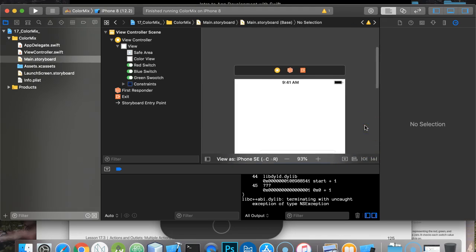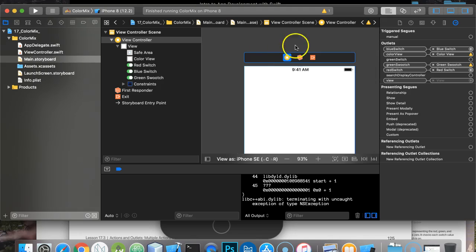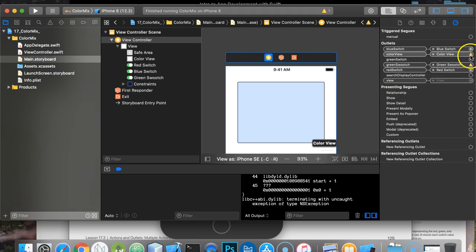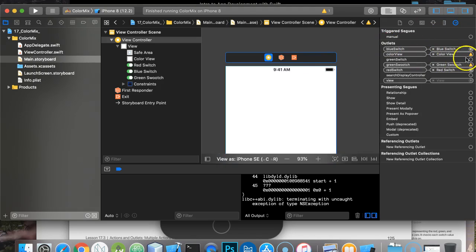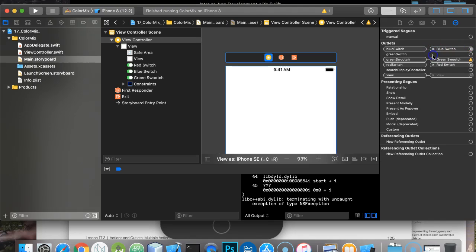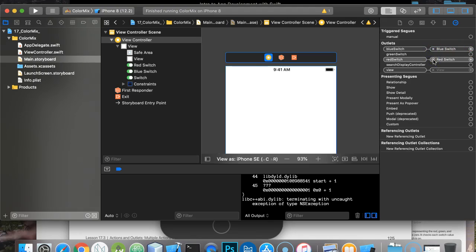Now what's interesting is what usually happens, I don't know why it's not working right now, is actually let's select up here, and that'll show you everything, right? So select up here in the bar, and that shows you everything. Yeah, here's what I was looking for. When you have problems like that, you want to look for these exclamation points. If you see any exclamation points over here in the outlets or actions, then you've probably renamed something and it's going to crash. So you see the little yellow there. Let's close that out completely. Close this one out completely. And see what's left is this green switch.